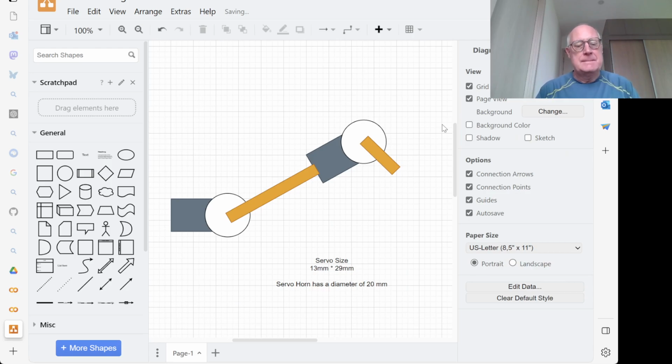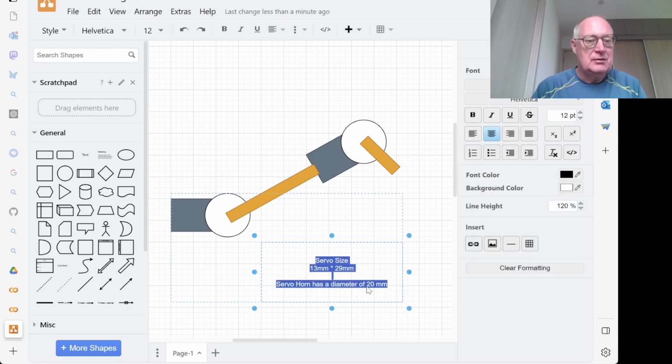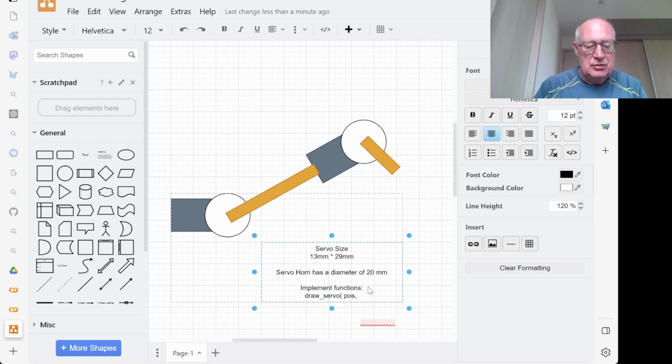Okay, so now we want to write functions for draw servo and draw link, that allow us to draw a link or a servo at a particular position and particular orientation. So you don't have to solve the forward kinematics yet. We will do this next class. And that will be in 2D. So draw servo 2D at position and angle, and also draw link 2D at position and angle.